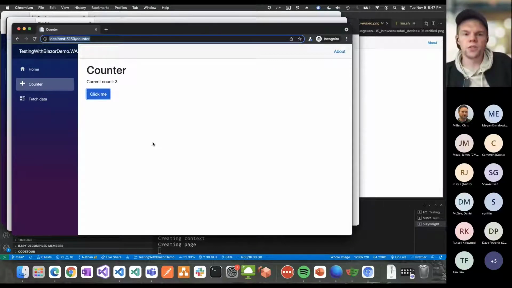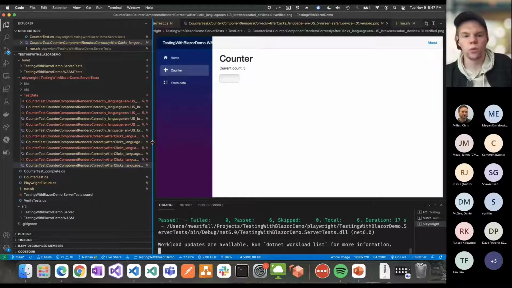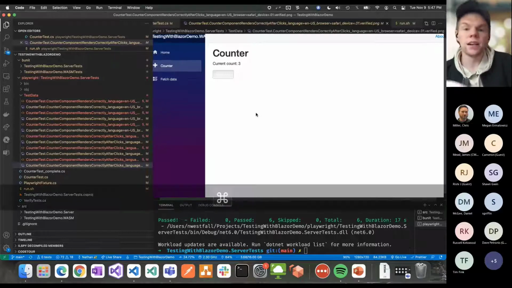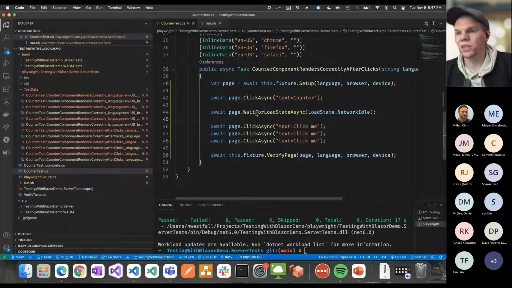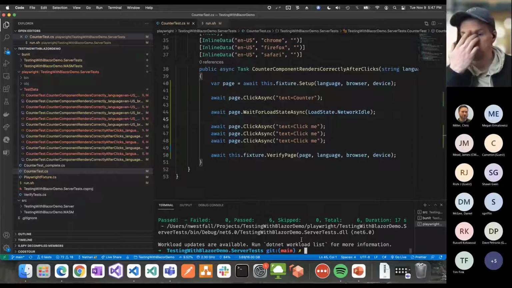There are also other settings you can use, like maybe I want to slow the interaction down. So I want to put a delay between each of my actions. If it's a very complicated workflow, I want to see it click. I want to see what happens, see what it types, all that sort of thing. So there we go. We just had 6 tests pass.